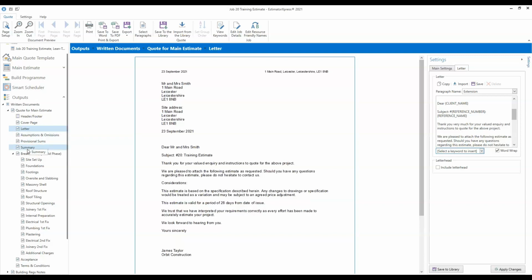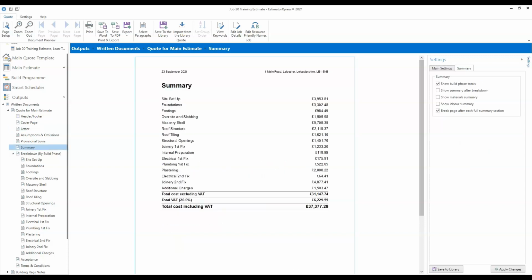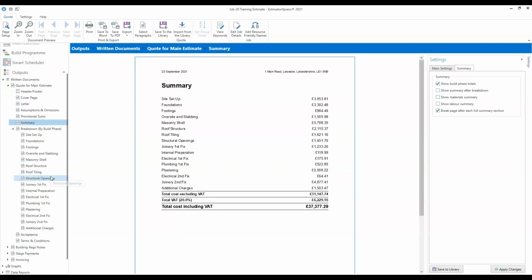Then we've got the summary. This is a summary of costs for the quotation. So you've just got a few tick box options here, so you can decide whether you want to show the build phase totals or literally just the bottom 3 lines. There's also an option to show this summary after the quote breakdown.